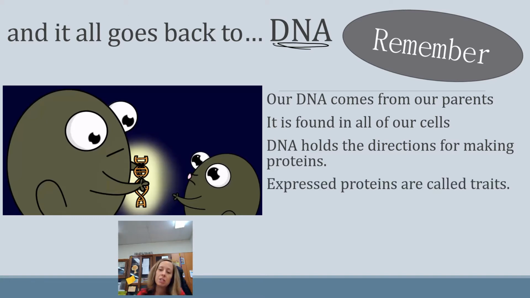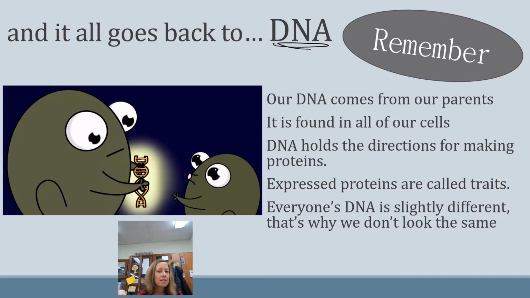Last, what we worked on when we did genetics was that proteins, when they're expressed, are going to be called traits. And that's like, what gives me my hair color? What gives me my skin color, my eye color, right? Those are all of our traits. And those are really our proteins, which really come from our DNA.